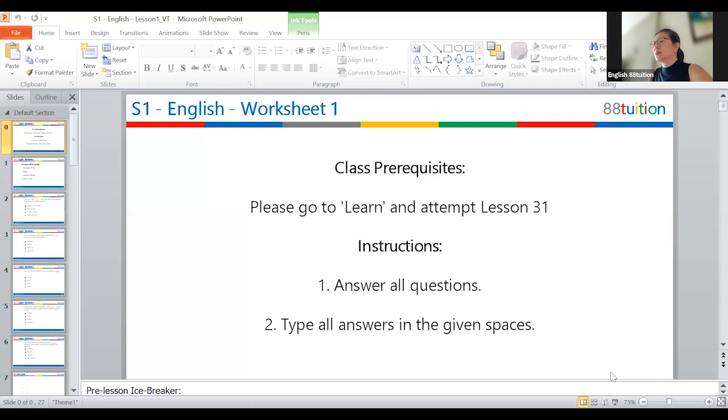Hang on. I need my Sec 1 worksheet. Hang on a minute. Sec 1 worksheet. Zoom to share. So can all of you see my worksheet? Class? Show of hands.